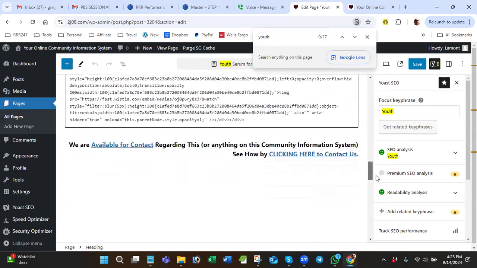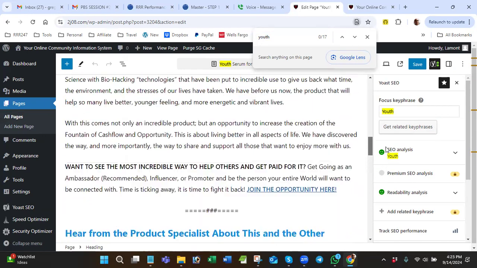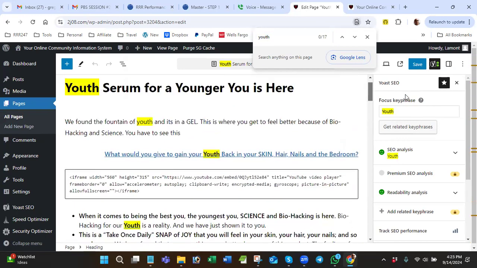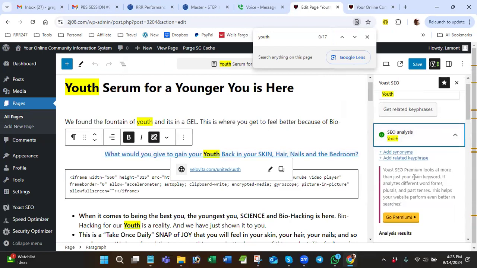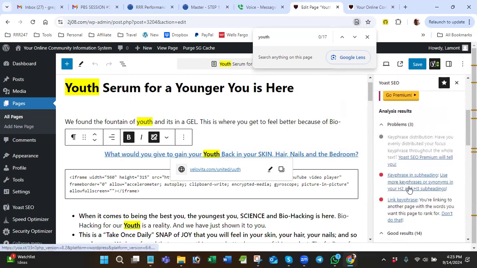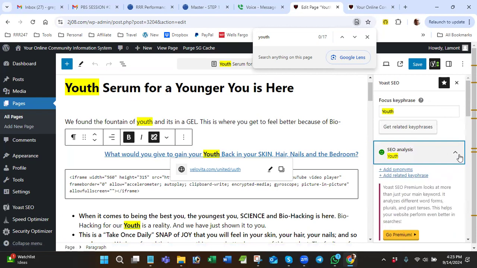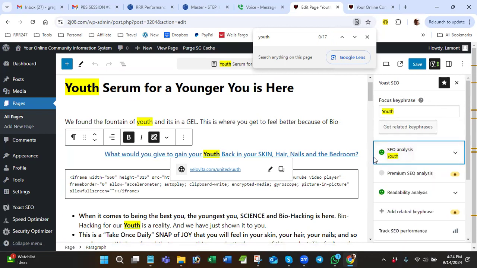Now, you don't have to have everything 100%. He doesn't have everything 100%. Oh yeah, here it is in the heading here. All right, this is a paragraph. But if you look at the SEO analysis, one of the recommendations will say key phrase in subheading is missing. They know that it's missing, but as long as you're green overall, that's my point. You don't really have to get too particular and make everything perfect. You can waste time doing that if you want. As long as it's green, you're good to go.